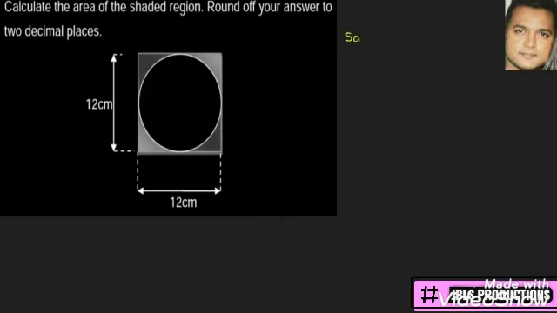We know the area for the square is side squared, right? So side squared will be 12 squared, which will be 144 centimeter squared. Right, then we have the area of the circle. The circle will be pi r squared. Right, remember pi, you can punch it into your calculator directly, or sometimes your educators may tell you to use 3,142. All depends on what your educators tell you.